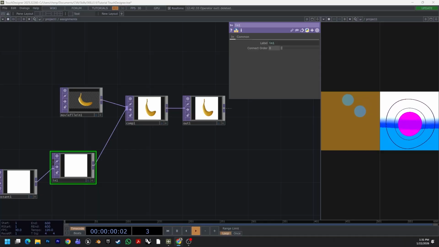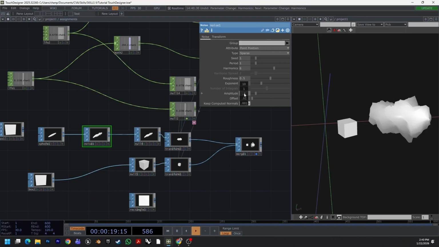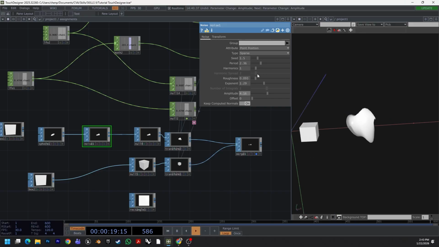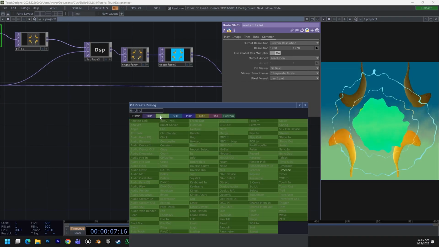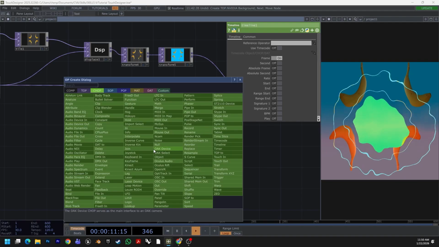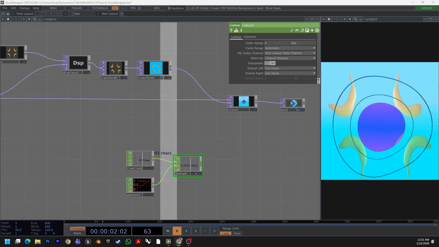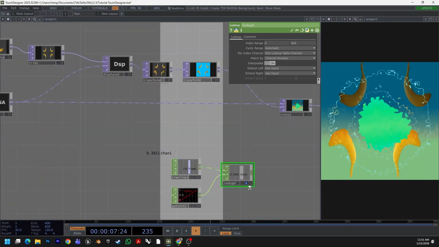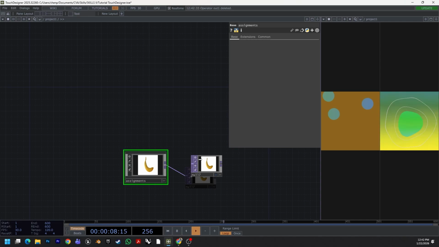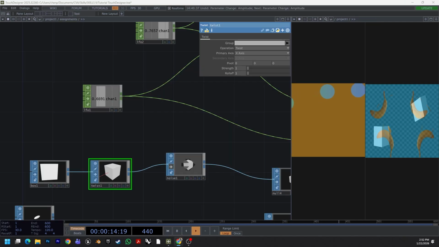The composite TOP allowed me to layer images using blend modes, and a transform TOP to scale and rotate shapes. With the use of noise TOP and displace TOP, I was able to introduce some distortion into the image. For animation, I used LFO and pattern CHOPs to generate time-based instructions, and null CHOP to end and organize outputs.